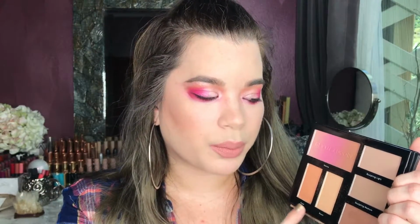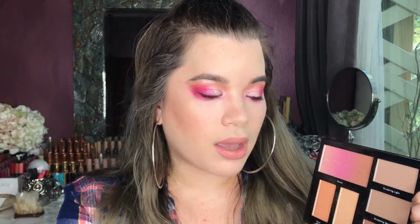Of course I will. But I'll probably pair these with, let's say, Becca's Moonstone or something with a lighter sort of highlight. They are really nice, and I think they'd look really pretty as an all-over shimmer on the eyelid or just on the center of the eyelid, just for some dimension. But yeah, I'm super excited I purchased this. 59 bucks is a steal for all these products you can try out, and they give you a decent amount of product too. So I'm just really happy.